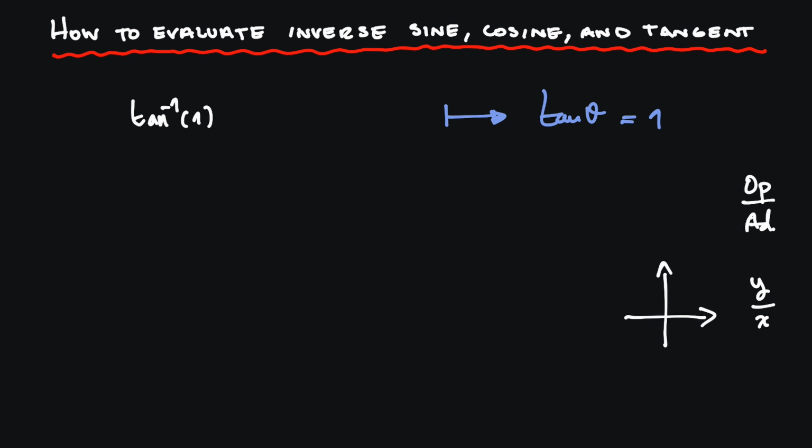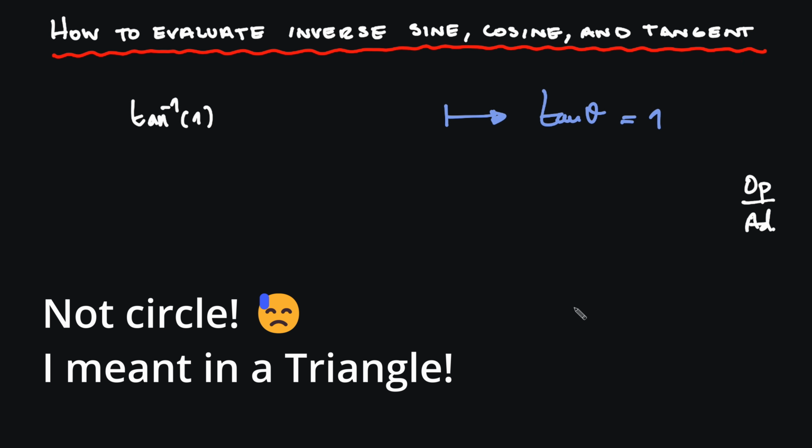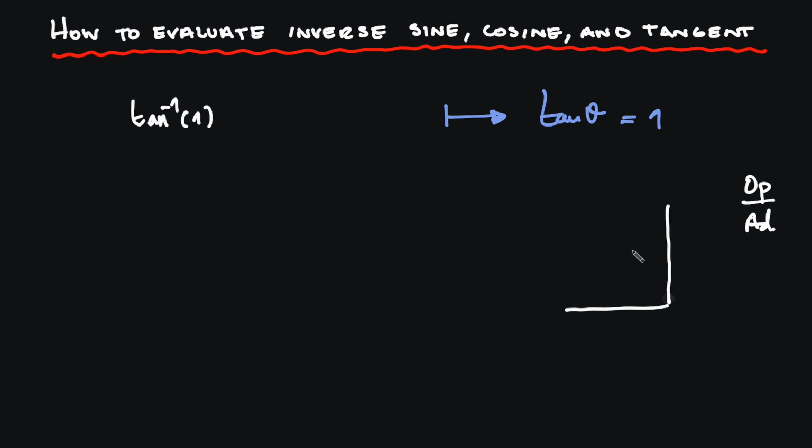If you try to analyze it on the unit circle, you will never get 1 because y will have a value, x will have a value, and if you divide, you will either get 0 or you will get undefined. So you don't have to analyze it here. But if you analyze it as a triangle, remember that you have the 45-90-45 triangle. In this triangle, the length of the adjacent is 1, the opposite is 1, the hypotenuse is going to be square root of 2.